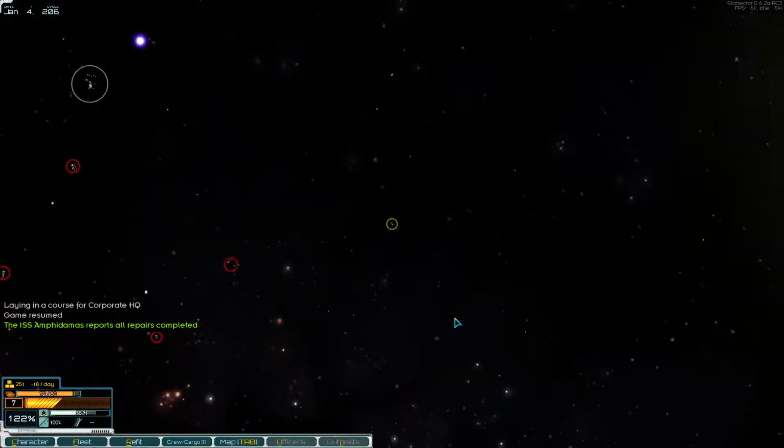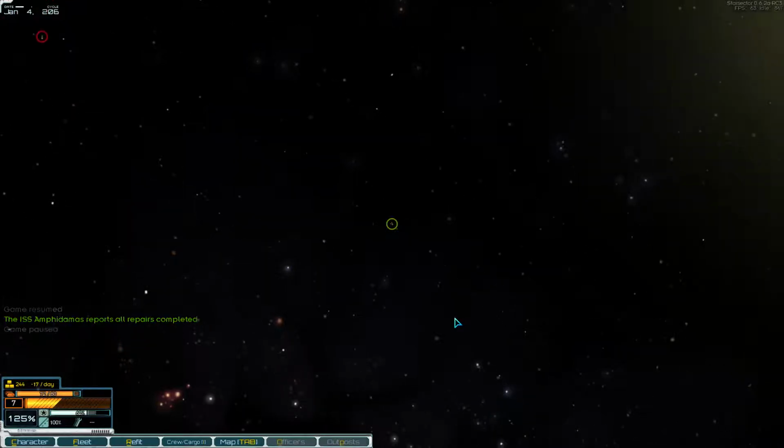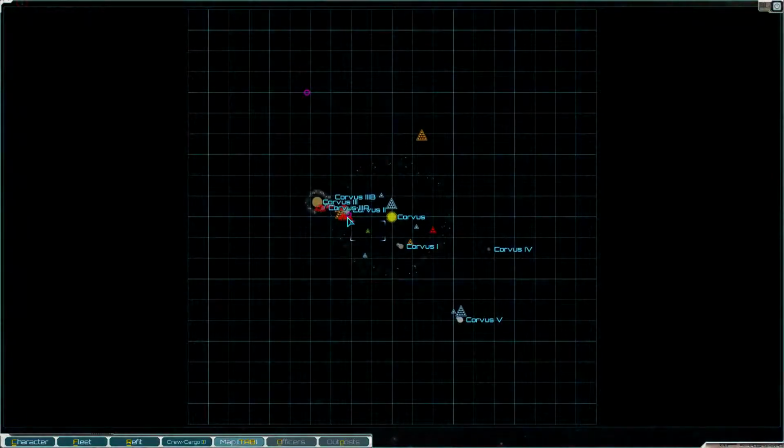Also, we can't hyperjump to it. There are certain things you can hyperjump to. You can hyperjump to big planets, so we could take a hyperjump from Corvus 2 to Corvus 3. They all orbit in real time at different speeds, which is quite fun. So there are times when Corvus 2 and Corvus 1 are really close, and Corvus 3 is over here, and you can get moments where everything's really disparate. So yeah, there are jump points in the system.